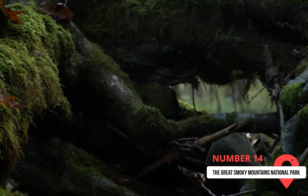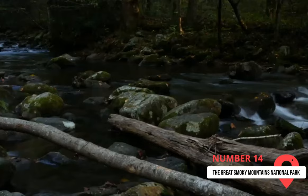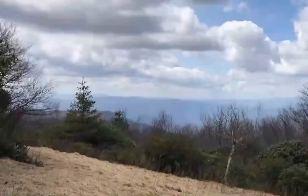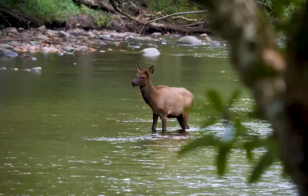Last but not least, don't forget to spend some time in the Great Smoky Mountains National Park — after all, that is the reason Gatlinburg is a tourist hotspot. There are tons of trails to choose from, including the leisurely Gatlinburg Trail that leads directly to downtown Gatlinburg. Other popular trails include Chimney Tops, Charlie's Bunyan, Grotto Falls, and Mount LeConte. In the spring and summer, there are plenty of wildflowers and wildlife to see.